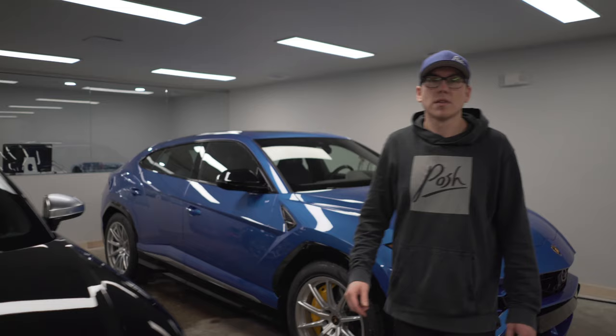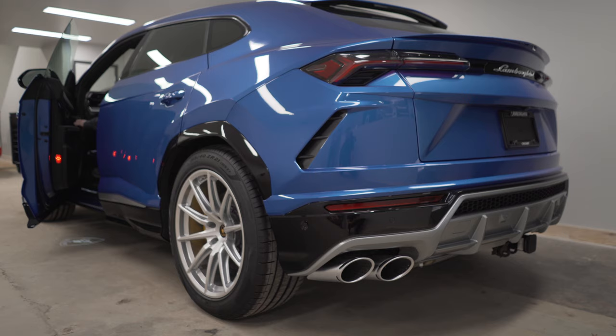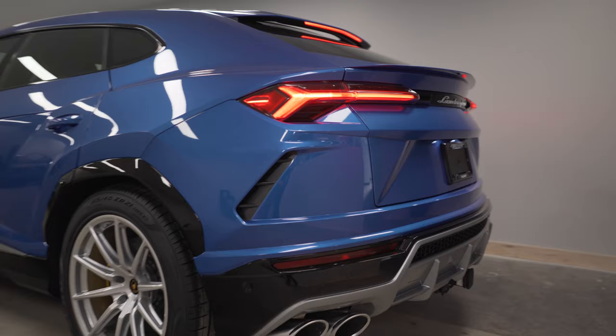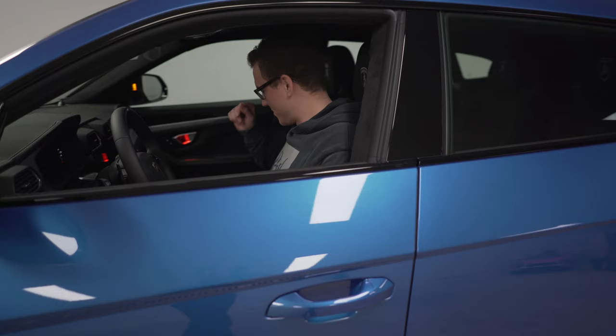And now we're finally going to finish the Lambo truck. This thing's been here for a couple weeks, so we're going to show you what we've done up to this date. This is so cool.